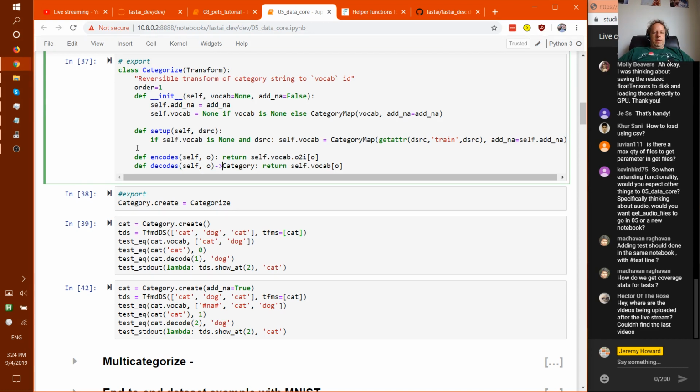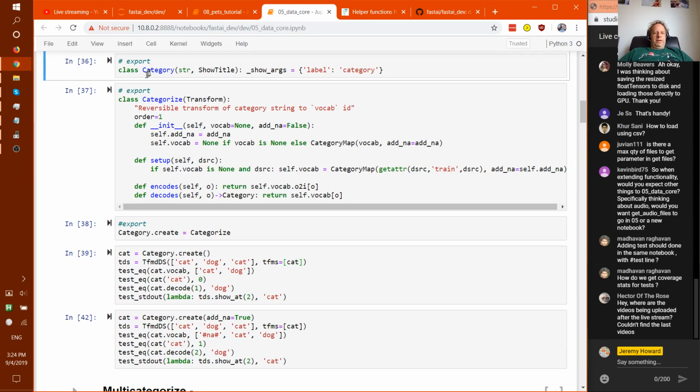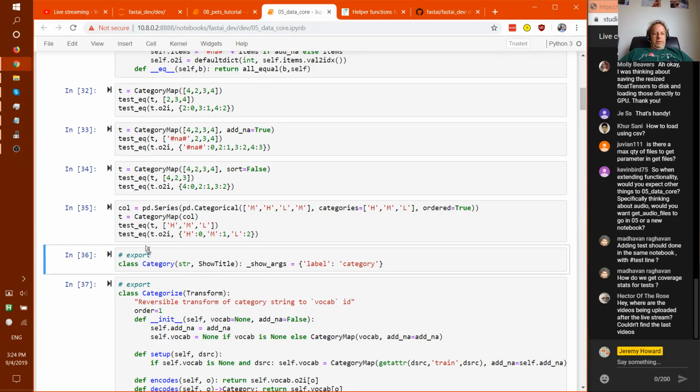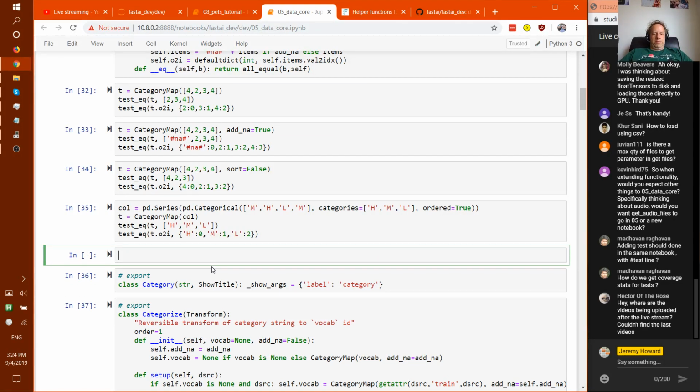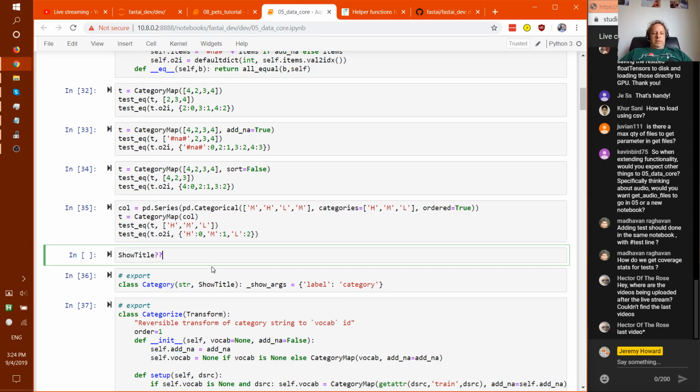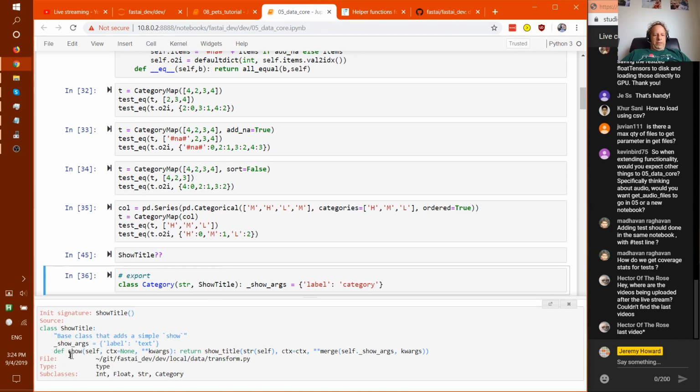You'll see that decodes is saying that I want to return something of type category, and that has a category.create, and category is pretty tiny. It's inheriting from show title, which simply has a show method, as you would expect. And show title is going to show passing in the keyword arguments that are in self._show args.